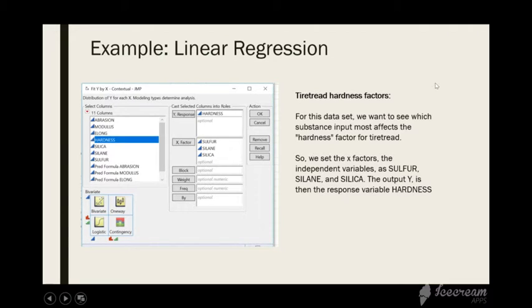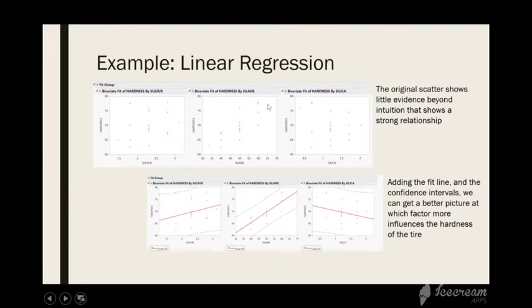Now let's see what that looks like when we plot it on a scatter plot. Here we have just the basic scatter, and you can kind of see maybe there's a line that's going to be here, but we don't really know until we get down here and we add the fit line. This is a line that's just going to go through the mean, and it's going to show visually that there might possibly be a correlation.